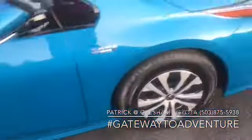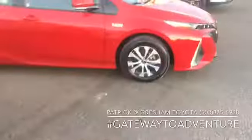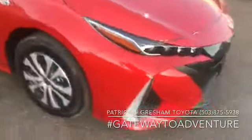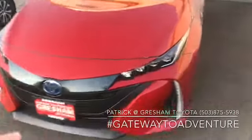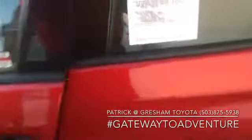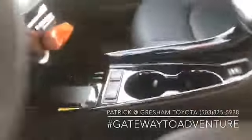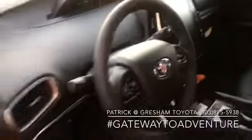This is a Limited, but I'm going to skip over that one so we can follow the trim line up to the XLE. This one's in the beautiful Supersonic Red. Up front it looks mostly the same — LED headlights, smart keyless entry system. The XLE bumps you up to a power driver seat with leather, still has the heated seats, wireless charging, and a way bigger screen for all your navigation and infotainment, as well as Apple CarPlay.